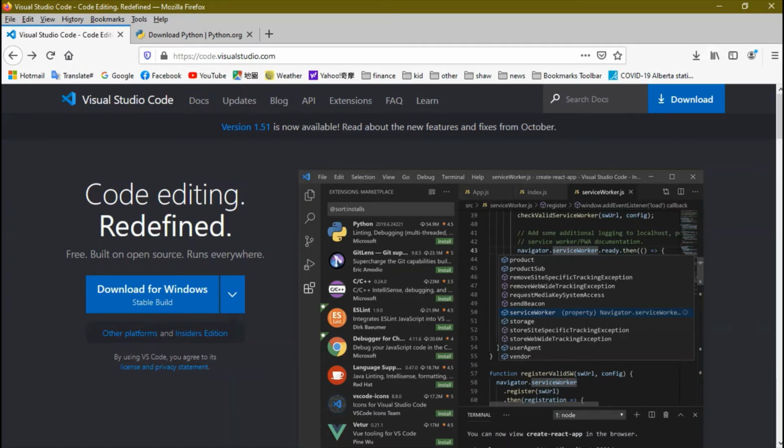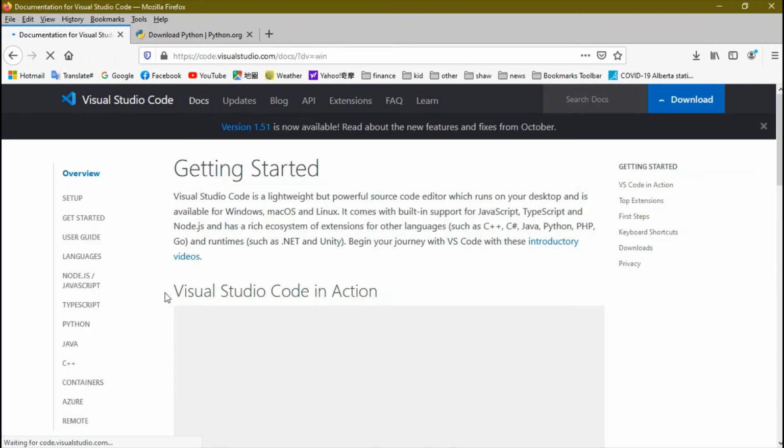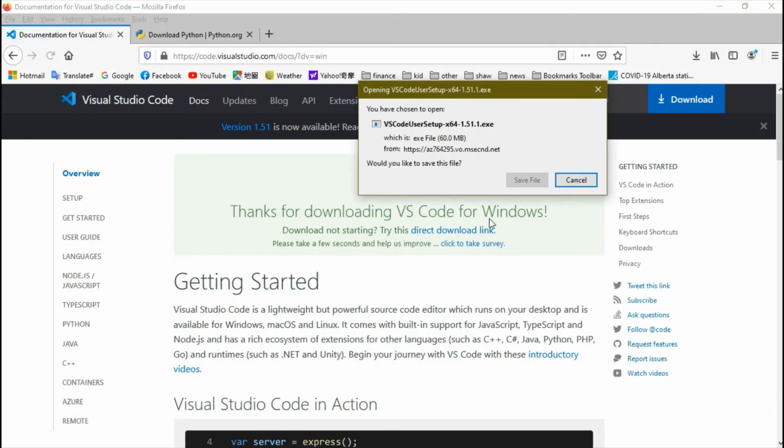Let's go to Visual Studio Code website by clicking the link in the video details below. Please click Download for Windows or for your operating systems if not Windows. Let's save the file.